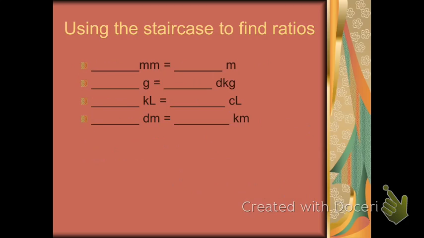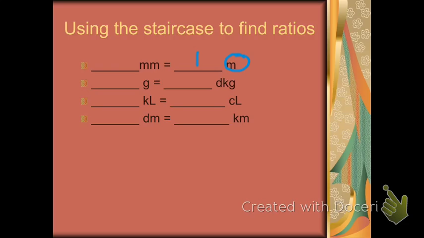So, what we're going to do is do this first couple together, and I'll let you practice the other two. What you want to do is look at your blanks and determine which unit is larger. So between millimeter and meter, which is the larger unit? And the answer is, well, it's a meter. Okay, so we're going to put the big one by the largest unit, and that would be the meter.